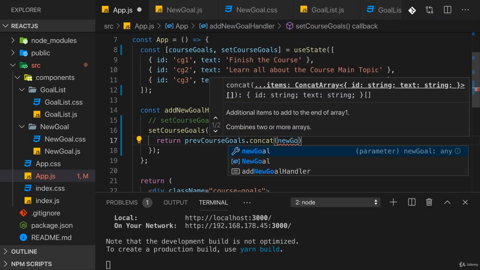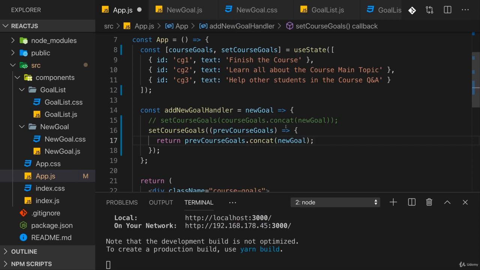It will yield the same result as before in this app, and in this simple app, this approach would have been fine. There is basically no chance of React deferring updates so long that we would end up with an incorrect state. But this is the bulletproof approach which will always work. You only need it if your state update depends on the previous state's data, as this one does. If your state update is a new data piece which doesn't depend on the previous state, you can always safely use this non-functional form.